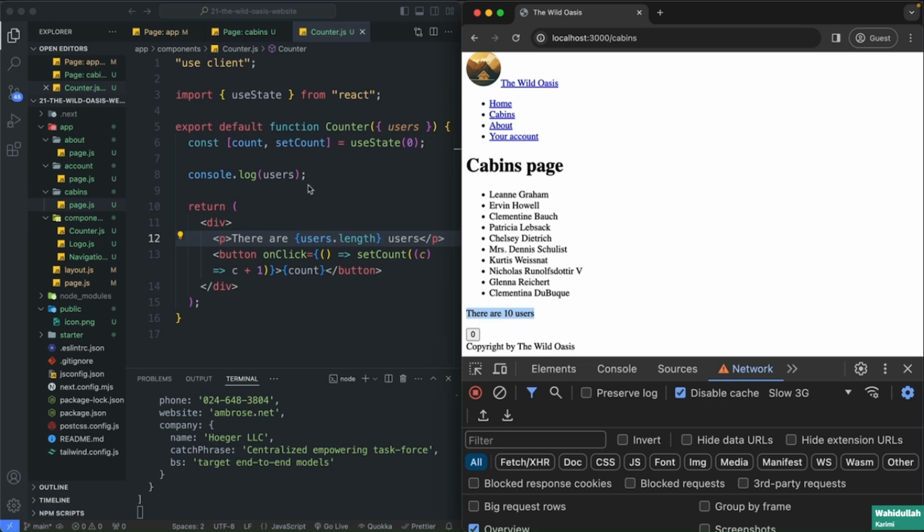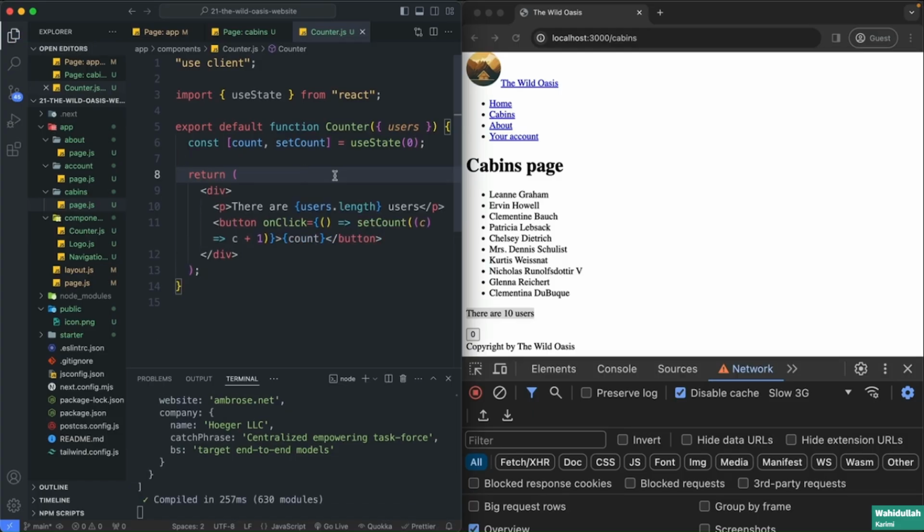But here we already have the practical effect that this string right here was rendered on the server, and we could see it here immediately, even though the React bundle, which contains this client component, was still being downloaded. All right, so just remember that for later, once we talk about the relationship between React server components and server-side rendering. Okay, and that's actually all I had to show you in this lecture.